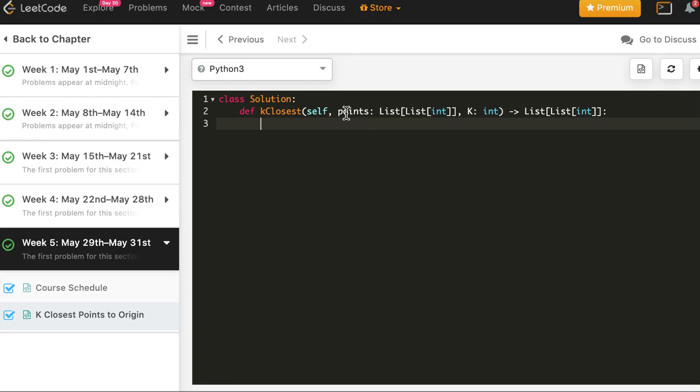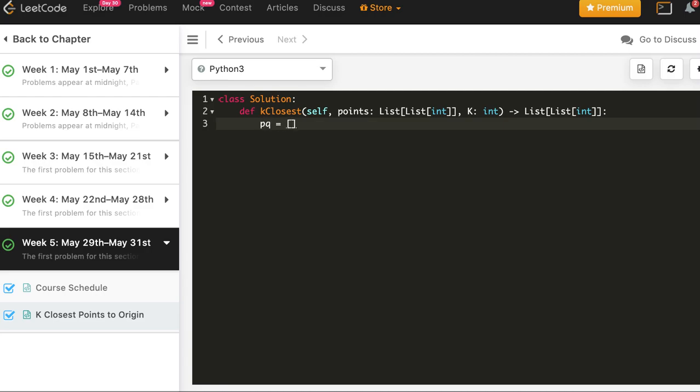Now here making the priority queue is a bit tricky. By default this priority queue or heap is min heap, and here we will be needing max heap. So here the trick is to use the negative of distance. If 5 is more than 3, then minus 5 will be less than 3. So we will make a heap out of negative of distance, so that way the negative of max will be at the top. So let's do that.